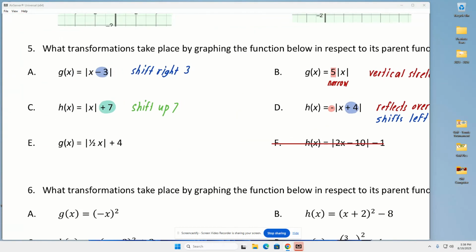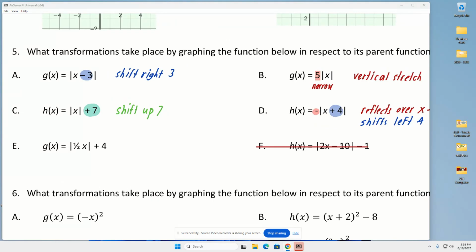All right, and then that brings us to the last one here on this group. We've got a 1/2 that we're multiplying by. So multiplication tells me it's a dilation. 1/2, inside tells me it's going to be horizontal dilation. 1/2 being less than 1 is telling me this graph is getting wider, okay? It's getting wider. So I want you to think about your two movements with horizontal dilations, okay? Which one makes it wider? A horizontal stretch or a horizontal compression? Definitely a horizontal stretch.